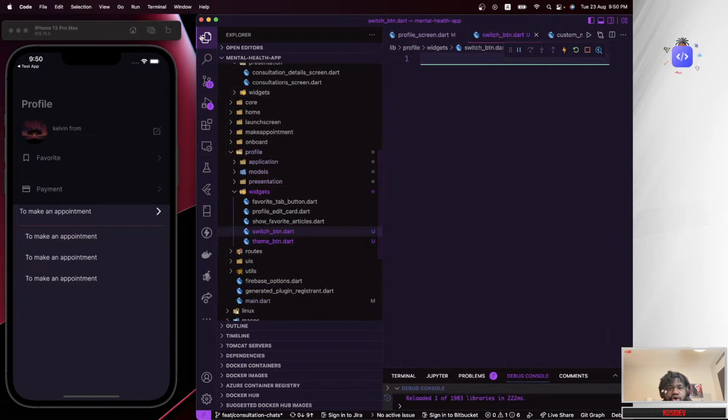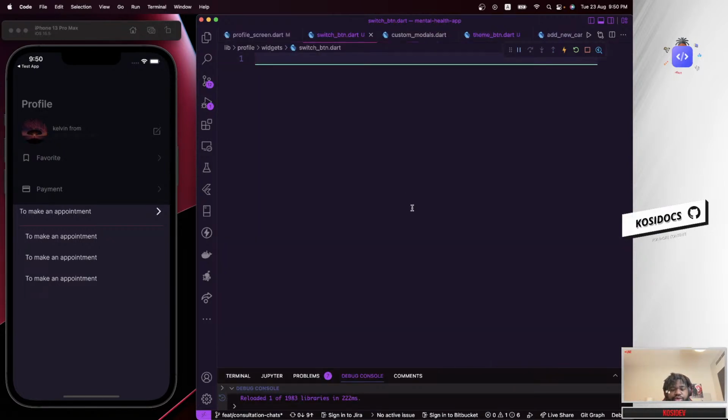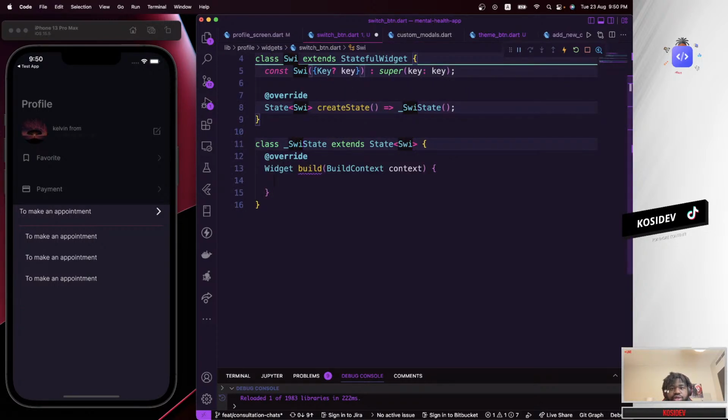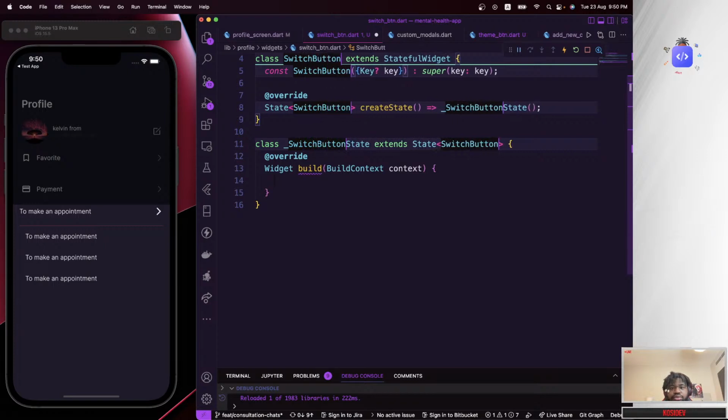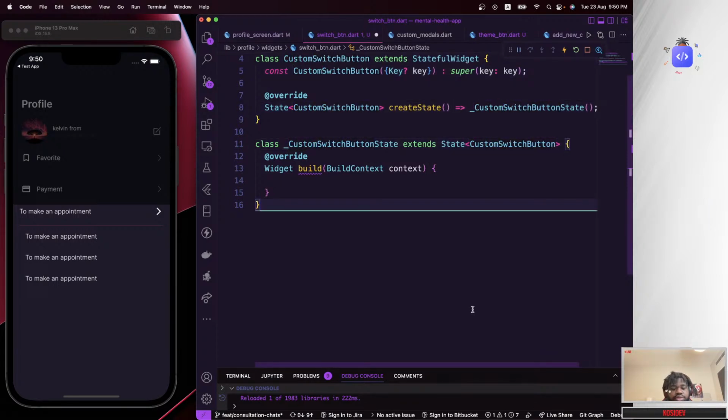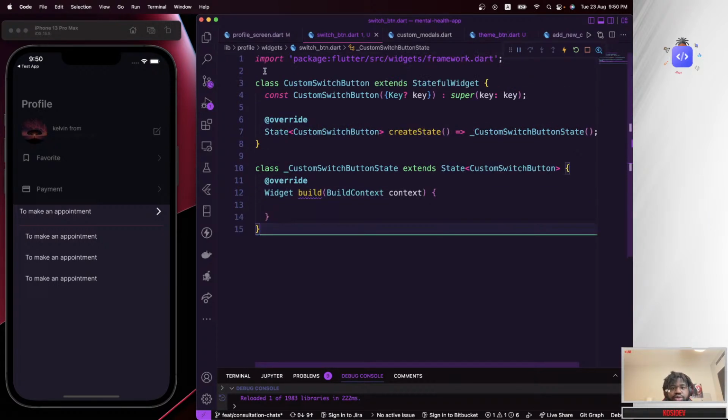I'm going to copy over the theme stuff, the theme button we used, most of it. So stateful, I'm going to call that switch button. Custom switch button. That should be a good name for it.